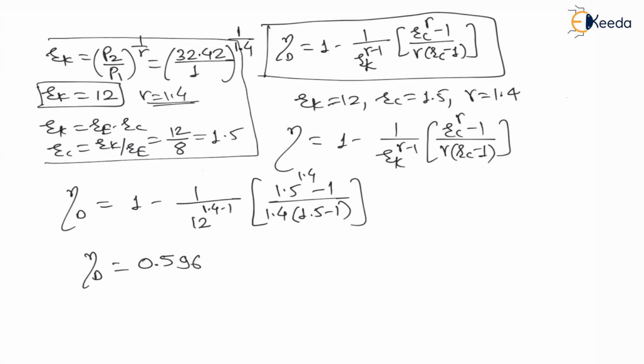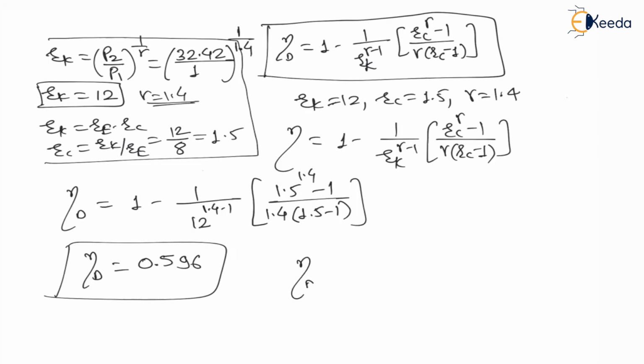But in the question they are asking what is the efficiency in percentage. You cannot type this in the examination. If you type this answer, you will get 0 marks. This is a fill in the blank question. Yes, you will get 0 marks. For fill in the blank questions, there is no negative marking, right? They are asking in percentage.